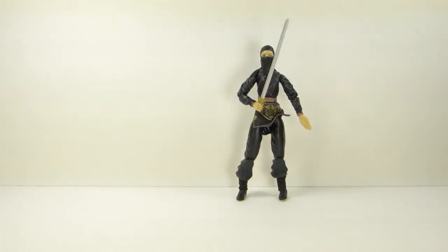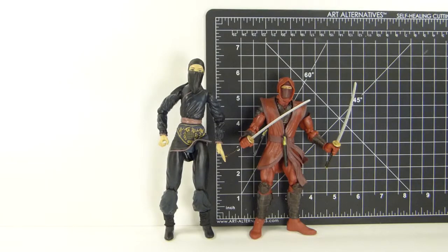So next we'll get into the size comparison with a couple other figures. Okay, so as you can see, in the little height comparison here, we have a Marvel Legends Hand Ninja next to the figure. Hand Ninja is a little over 5.5 inches tall, and this figure is close to 6.5 inches tall. So I was incorrect earlier when I stated that these figures were closer to Legends scale than Marvel Select. I would say this Art Asylum figure is a lot closer to Marvel Select scale, which is 7-inch, which makes a lot of sense. Female characters are supposed to be smaller than their male counterparts, so it would make sense that she's 6.5, where a male character from the same line is probably going to be 7-inch from Marvel Select.